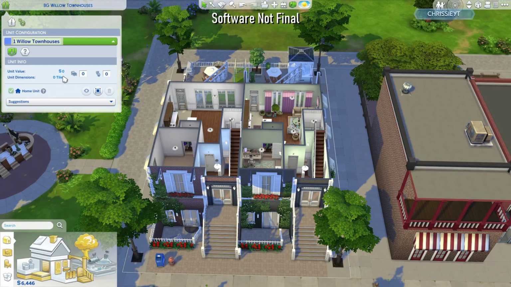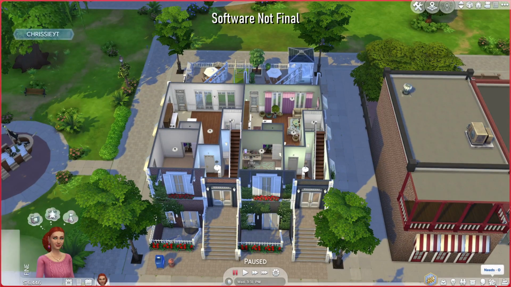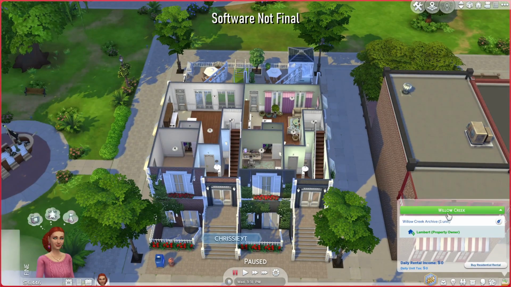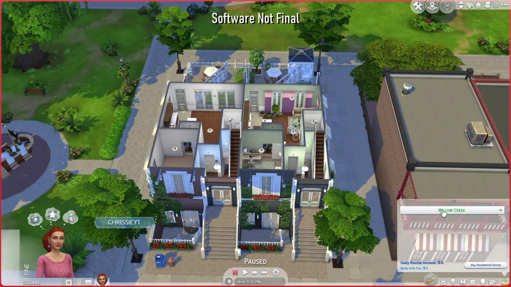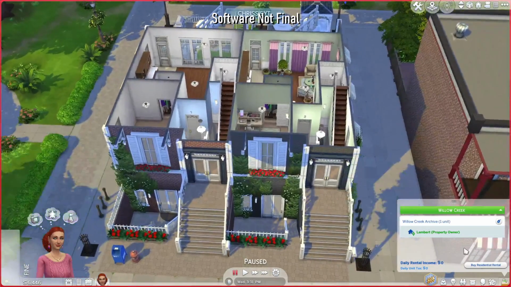If you have the Sim living on the lot that owns the lot, then this is basically where the landlord is going to live. You can run apartment units and apartment buildings and live on another lot. You can totally do that. You go through a separate menu to do that as well. So all you have to do in that case, if you don't want your Sim to live in the apartment building that they own, is go down here to owned businesses, and it will show you that she now owns the Willow Creek Archive, which is this lot's original name.